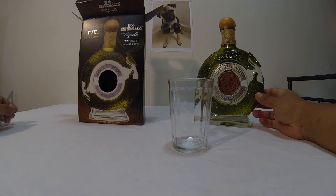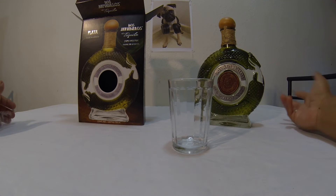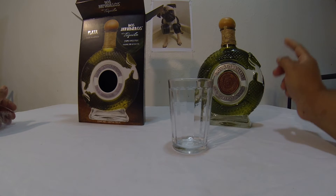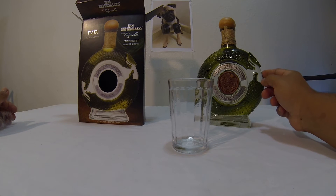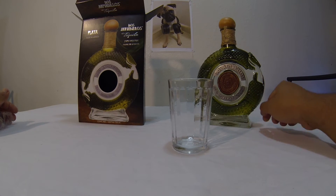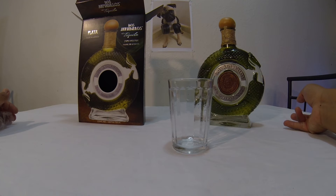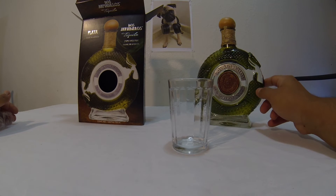That's basically it guys. Do I recommend this tequila? Of course I do. It's good, I like it. And look at the bottle — just for the bottle itself I almost wasn't even going to open it. They also have another version which is reposado, and the armadillos on that one are brown. Then there's another one after that, and I don't remember what color the armadillos are.